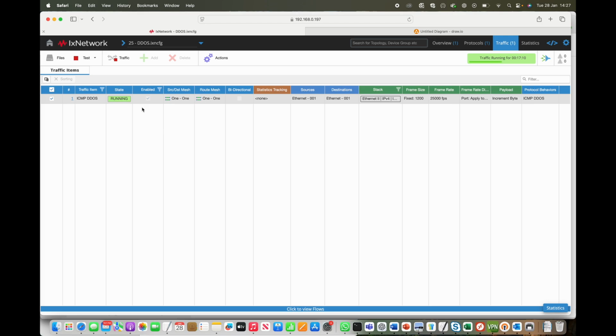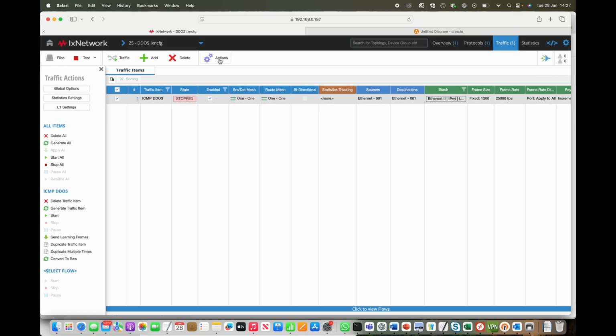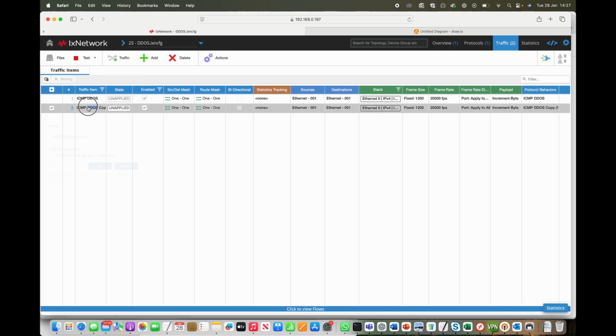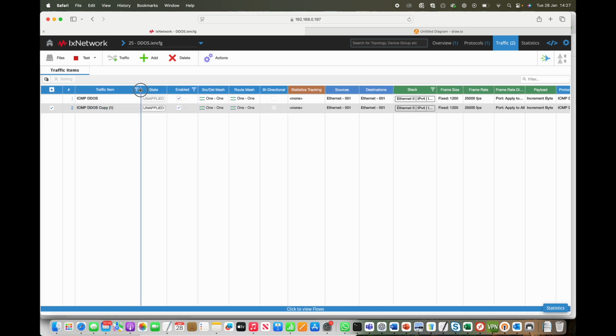So the best way to do it is first you stop the stream that you're sending, and then once the stream is stopped on the IXIA web browser, you have an option called Actions. You can click on it, and you see duplicate traffic item. When you click on it, it creates a duplicate traffic item. The name you can see it's clearly saying also as a copy. So now I will update this as DDoS UDP in my case, just a name, whatever works for your scenario. And then you will have an exclamation mark, which we will come to later.